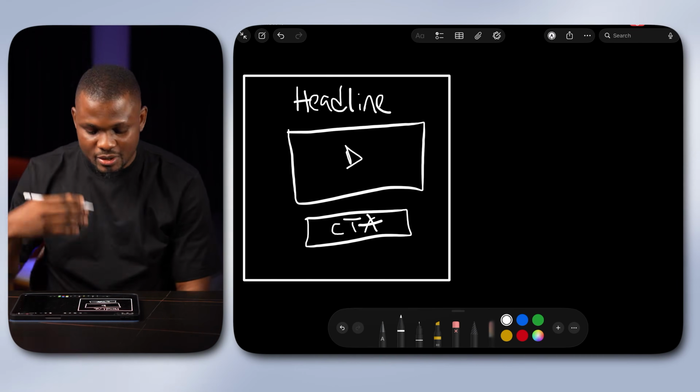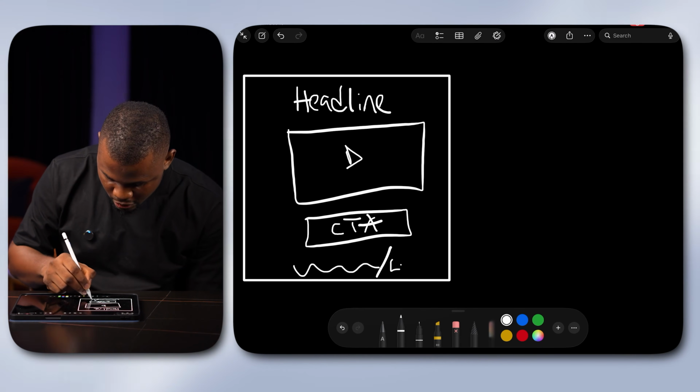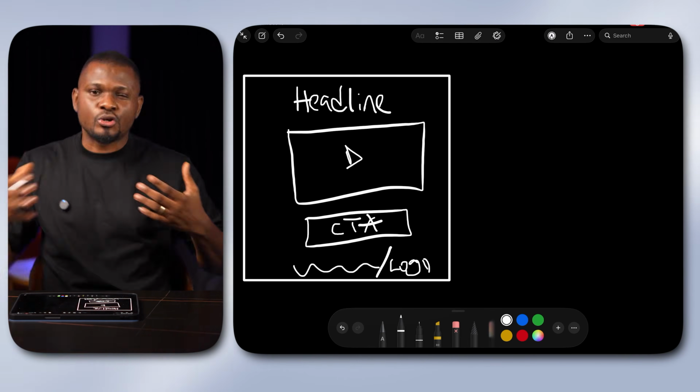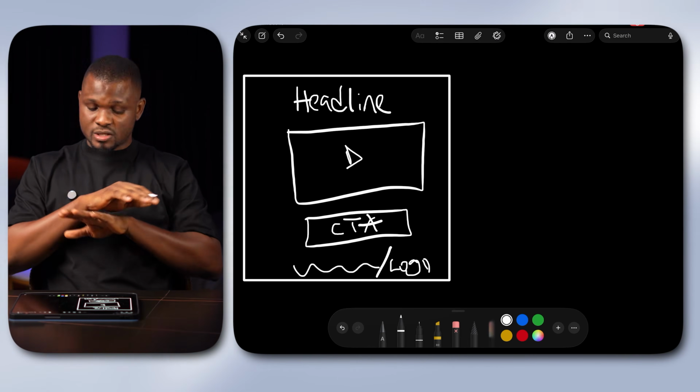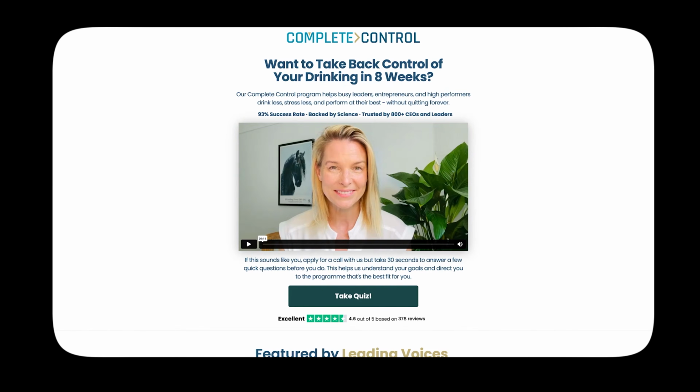If you have testimonials and whatnot for landing pages, you could just add all of those things. So some people use logos. So these are things you could add. But if you want to look at just the most basic element for this exact framework, it is the headline, the video or the image, and your call to action button.